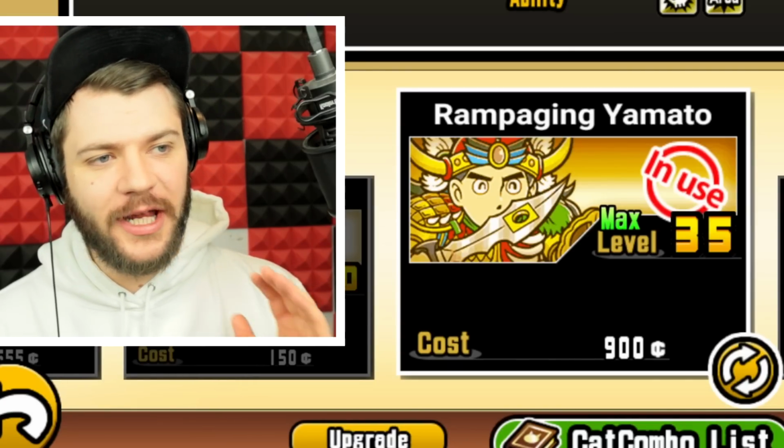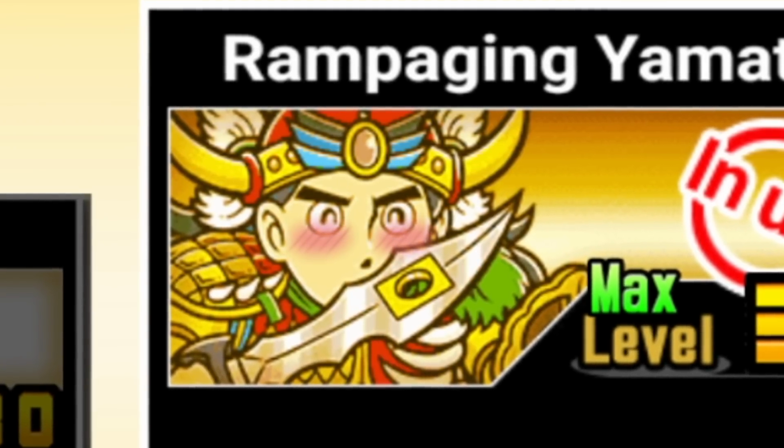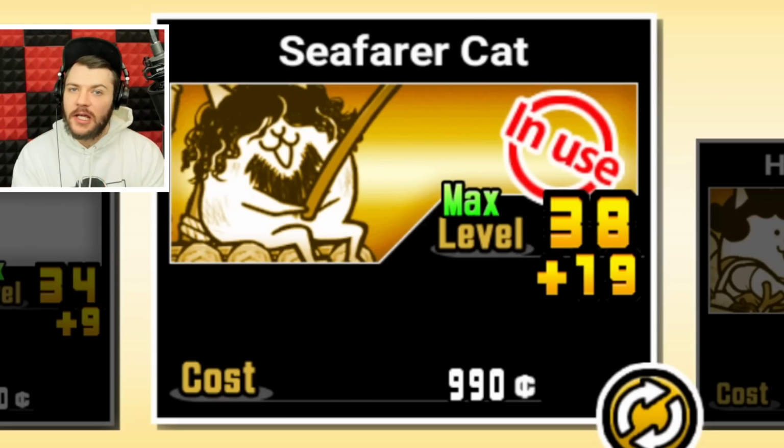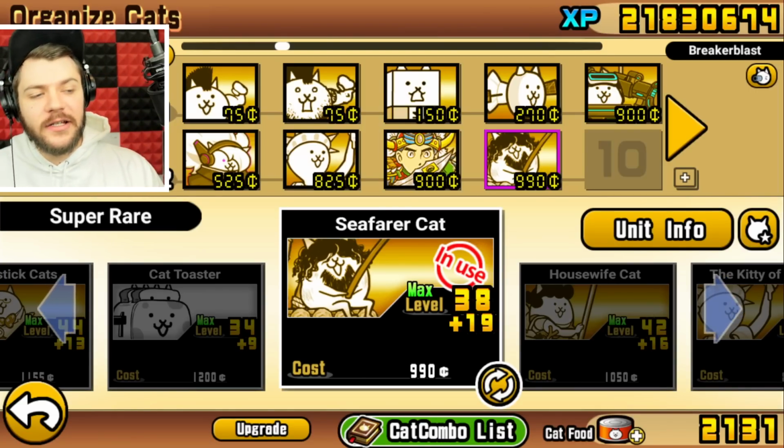I just want to shove this unit in there whenever I can, okay? I like this unit a lot. I'm trying to show it some love. Seafarer Cat is going to be MVP here, most likely. Clutch Phrases, please, will help us easily do the stage, right?